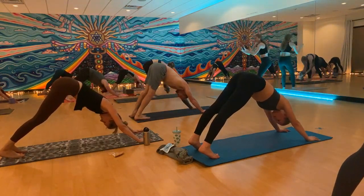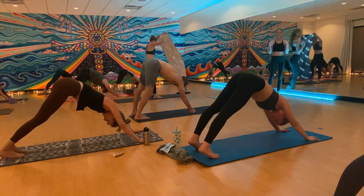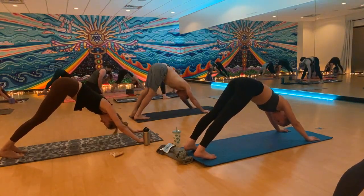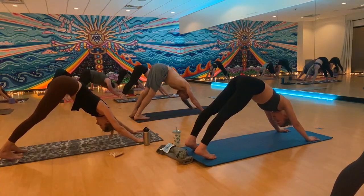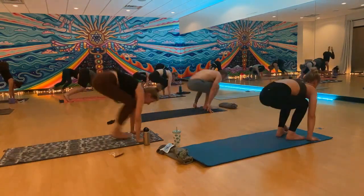Chaturanga, if you can't quite keep that one long line from your heels to your shoulders as you lower, drop to your knees. Help to build strength. Down dog, take a deep inhale to fill. Exhale, run it out your mouth. Beautiful. Inhale, lift your heels, gaze forward. Exhale, bend your knees, walk, float to the top of your space.